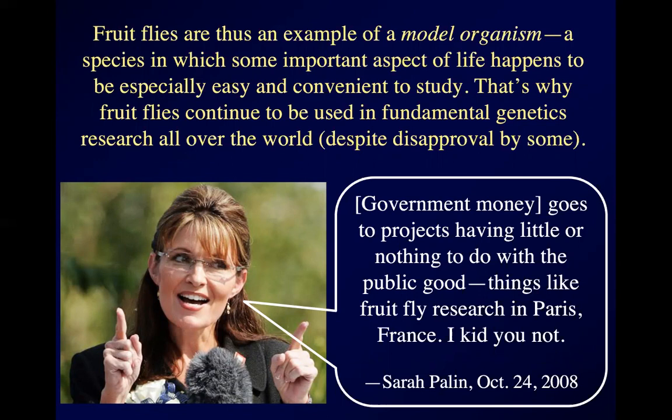Here's Sarah Palin complaining that US government money goes to projects like fruit fly research in Paris. And that might not seem like a particularly important thing until you remember that fruit flies are a model system that's been used for over 100 years. We know a humongous amount about fruit fly genetics, and what we learn about fruit flies can be applied to all eukaryotes, ultimately including ourselves. Fruit flies have a lot more to do with you than you might realize.